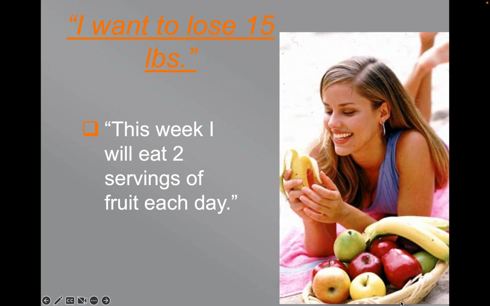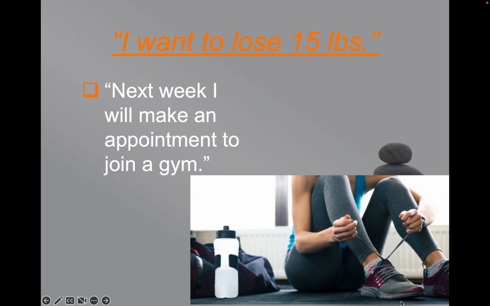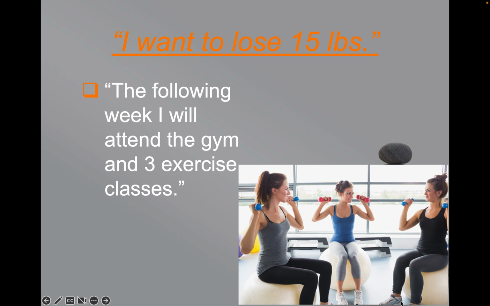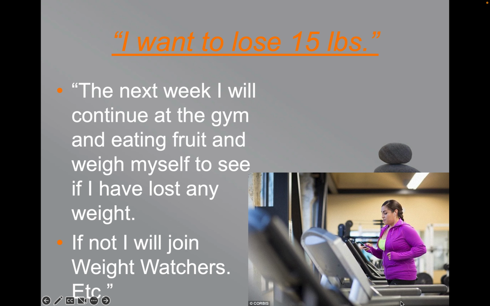This week I will eat 2 servings of fruit each day. I want to lose 15 pounds. Next week I will make an appointment to join a gym. The following week I will attend the gym and 3 exercise classes. The next week I will continue at the gym and eating fruit and weigh myself to see if I have lost any weight. If not, I will join Weight Watchers, etc.